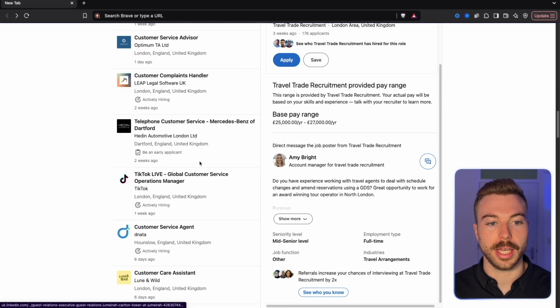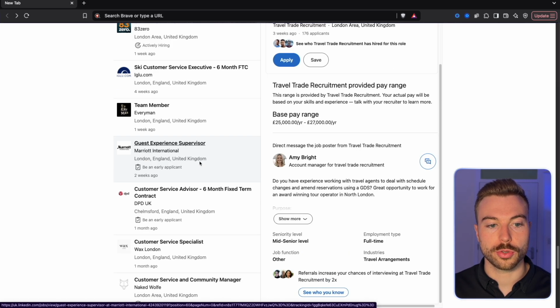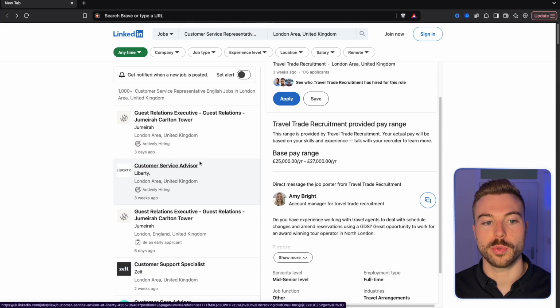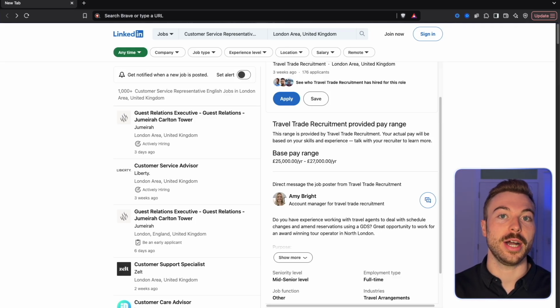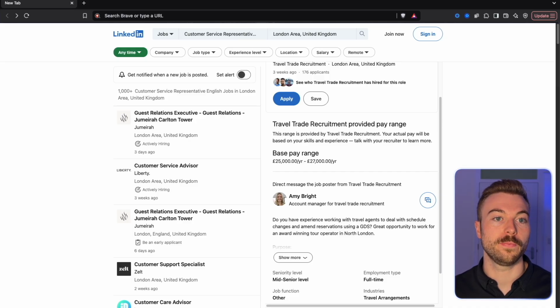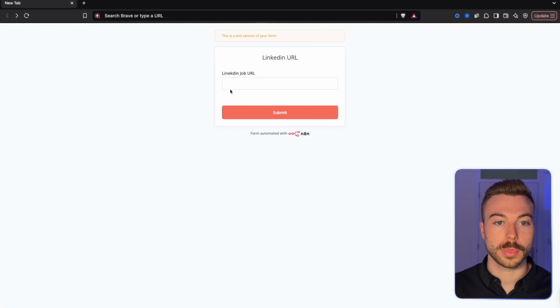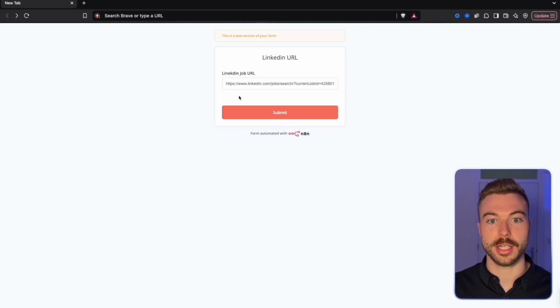And as you can see here, loads and loads that we'll be able to choose from, and it'll continually update as we go through. And this is great data for us to be able to use because we know they've already got the pain point around customer service. So let's see how AI and automation can help them. So once you copy the URL, come back across, and then you want to paste it in here.